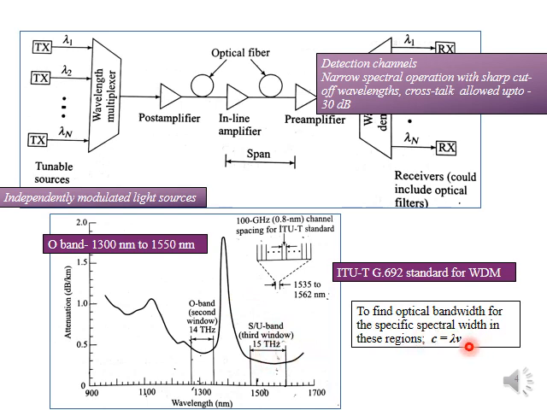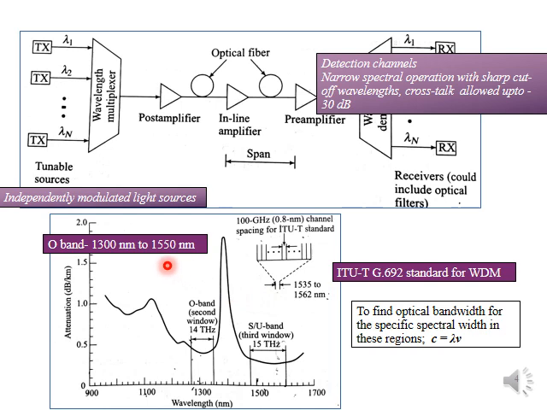So here, just shown the formula giving the relationship between the velocity of light in a vacuum with the wavelength band, the difference in the wavelength band. Some of these values we are getting from the graph here. 14 terahertz corresponds to how much wavelength difference, 15 terahertz corresponds to how much wavelength difference. Here you can see 100 gigahertz corresponds to 0.8 nanometer, like that.